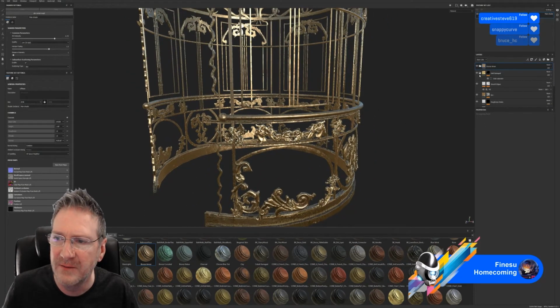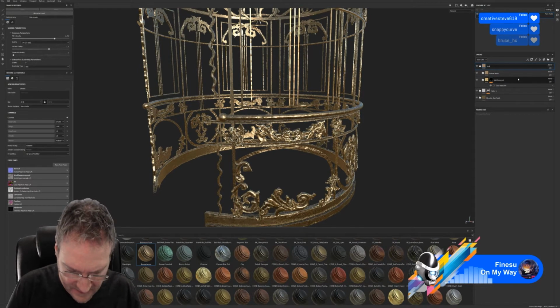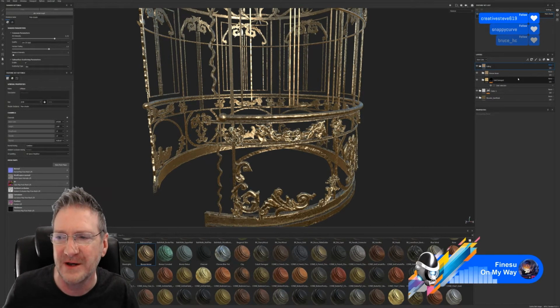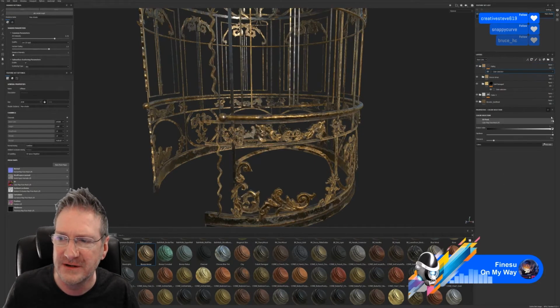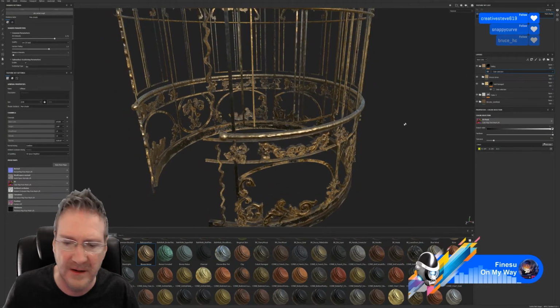So we can group both of these together. I'm going to rename this railing. Make sure we do things properly as we go. I'm going to mask with color selection to the railing again. And I'm going to do a mix.